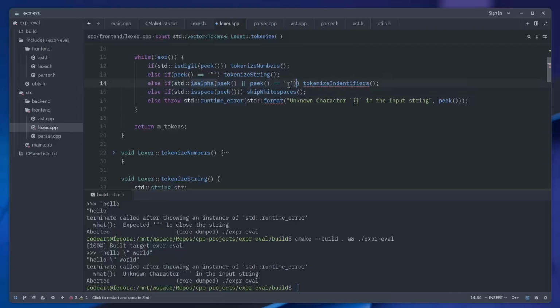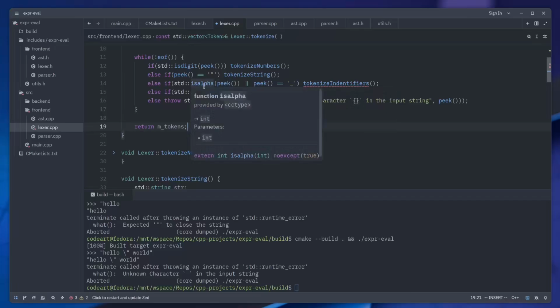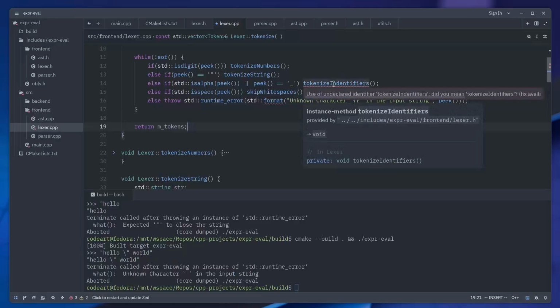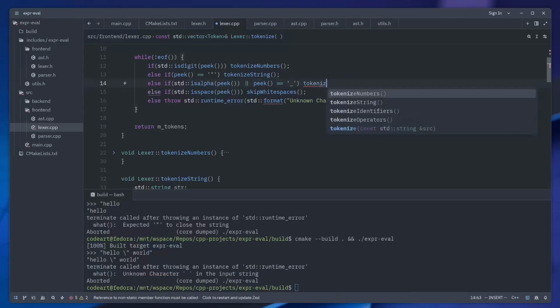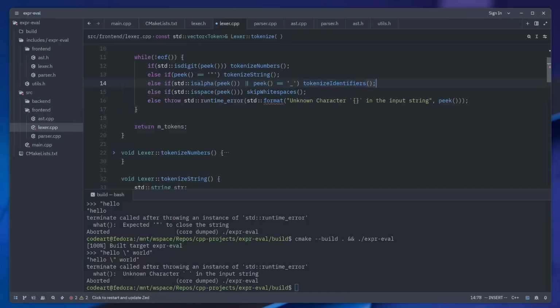So this is wrong. This should be here, and then, yeah. Good. So if the pick is underscore or is alphabetical, then we tokenize identifiers. What am I really missing here? Okay, I think I was misspelling something.